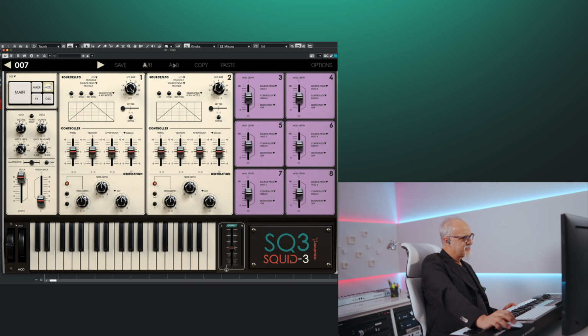The frequency of this LFO is adjusted with the rate control. The available range goes from 0.1 Hertz, which is quite a long time because it's one cycle roughly every 10 seconds, quite a slow one, up to 100 Hertz, which is an unusually high value actually for an LFO. But it doesn't end there.